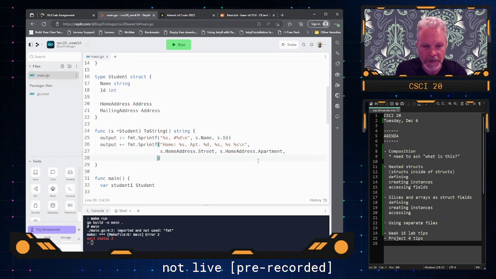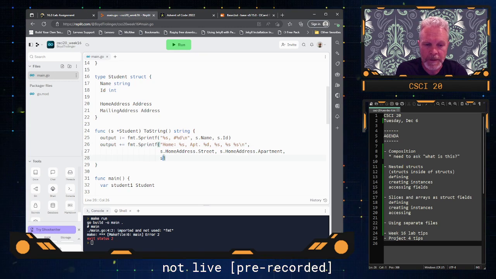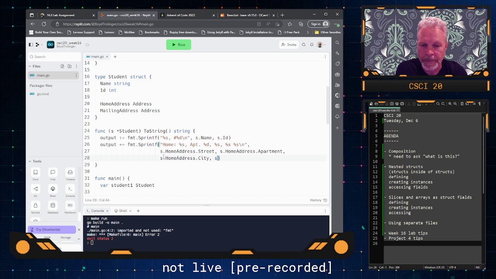And then I'm going to go down to the next line, continue after that. So this is the street, the apartment, and then city, state, zip. S dot home address dot city, home address dot state, S dot, I'm getting pretty close.